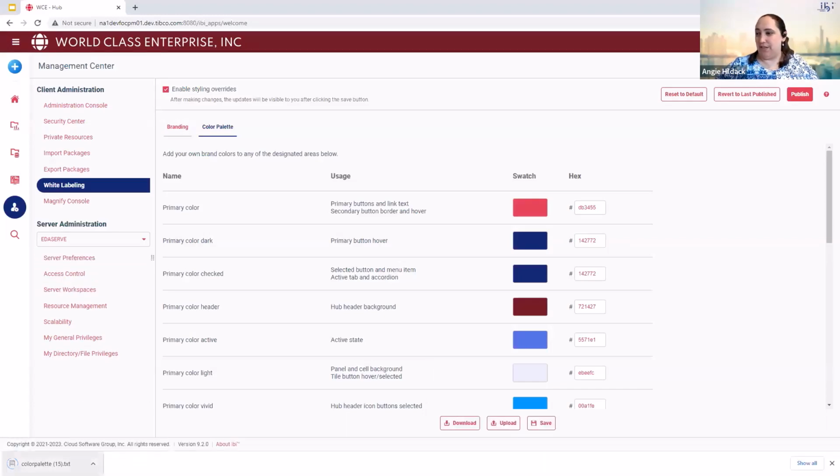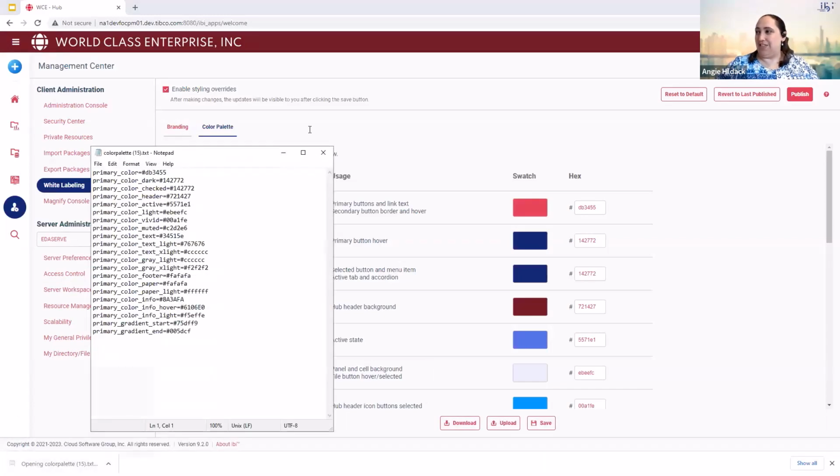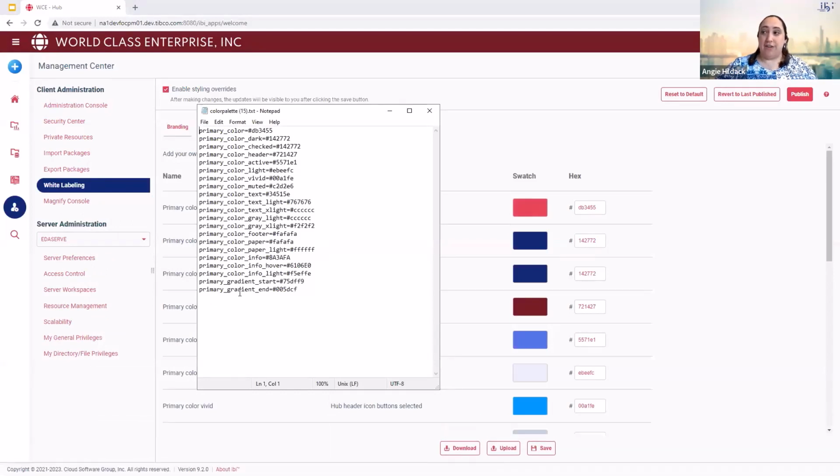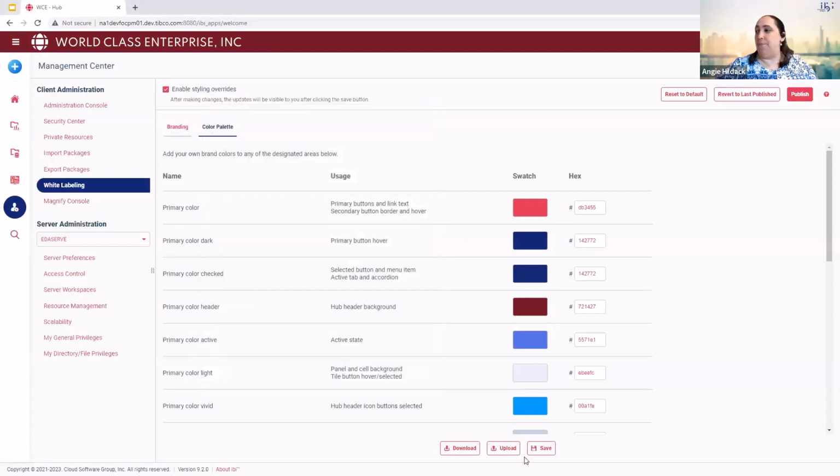And here's where I can also download and upload the template. So I'm going to click download and just show you what this template looks like. So here are all of our color variables and the hex values that they have currently. These are the ones that I've put into the UI currently. And like I said, I can send this off to maybe a corporate branding team or just a UI designer and say, hey, give me the correct colors for our company, the exact hex codes that are standard for our company. They make their changes, they send it back to me. Send back that text file.